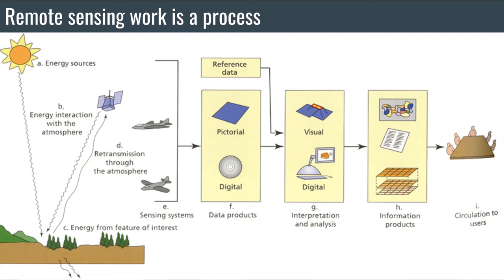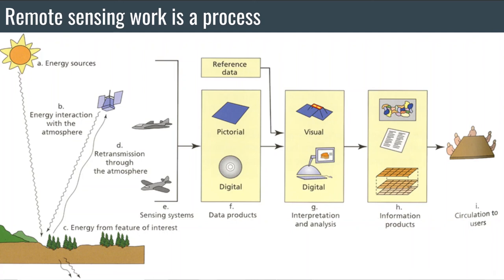But beyond just getting the data via these platforms, we have to consider a few other things. First, there's the basic physics related to the energy from the sun that drives our ability to capture this data at all. Then we'll go in more depth into those different systems, the platforms and sensors that enable that data collection. Different sensors create very different raw products. Different platforms cover different areas at different time intervals, and also they use different parts of the electromagnetic spectrum.